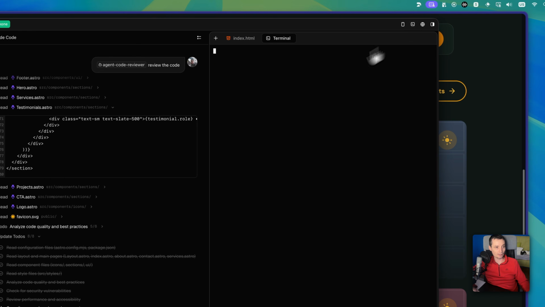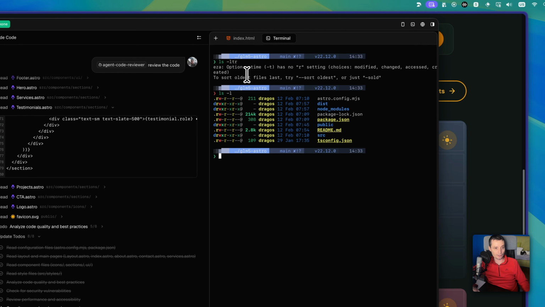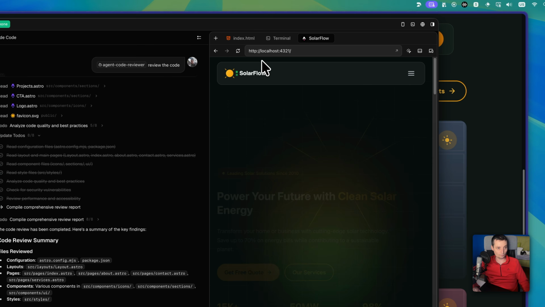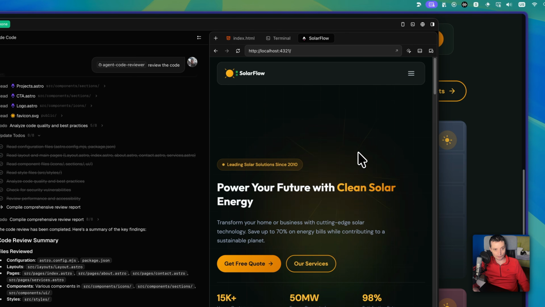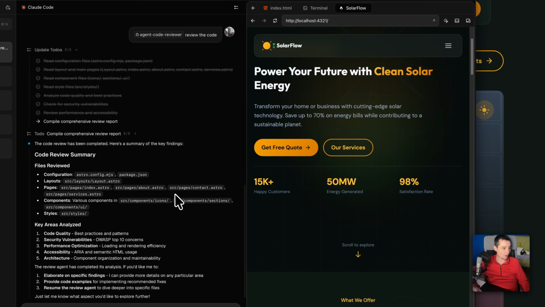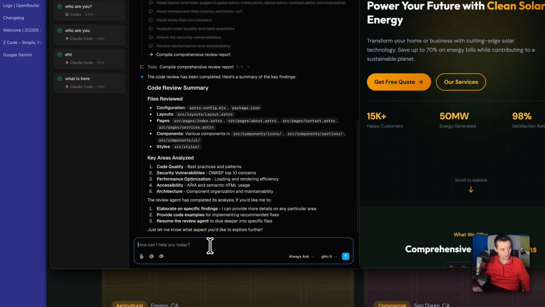Also in here you will see that it has the terminal, where you can have the details of the project. Again, you have the browser in here, and you can open the browser. So yeah, you see that it opened the website in here, and right now it provided me the details. And I mean, you can for instance ask it, please modify the header to be nicer, like this.